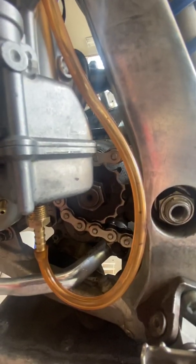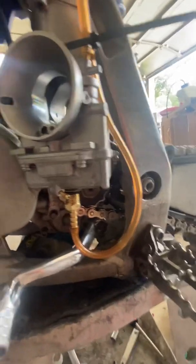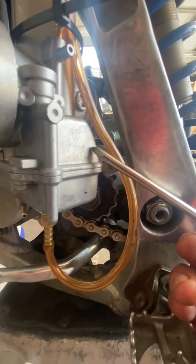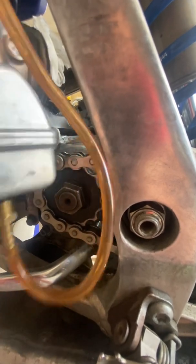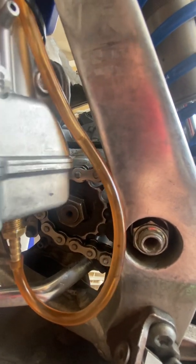The level we're looking for is nine and a half to ten and a half millimeters above the mating surface. This is a 2007 — I believe the operation is the same for most of the newer YZ125s — so your mating surface right here, what we're looking for is something up in that range. I had just dropped the float level and it's getting there. I was at about 14 millimeters before. Now I'm going to go ahead and set this at my max range, which is ten and a half — actually I'll set it at ten.